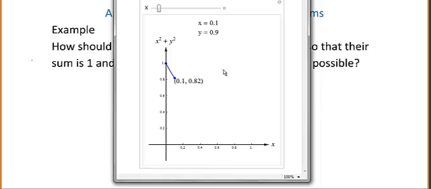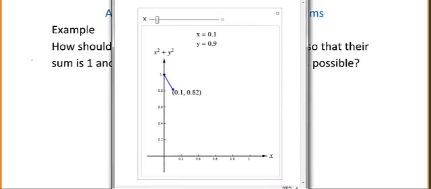What I'd like to do is show you first a picture of the situation here. Here we have a value x that we can adjust, and on the vertical axis we're calculating x squared plus y squared. Notice that x is 0.1 and y is 0.9, so they add up to 1, and they'll continue to do that. And notice as we change x, if we start here at 0, it will be at 1. The sum of the squares will be 0 squared plus 1 squared.